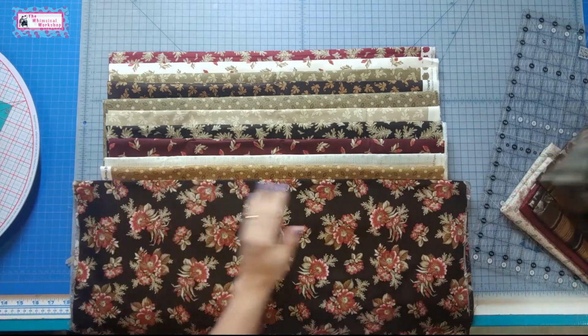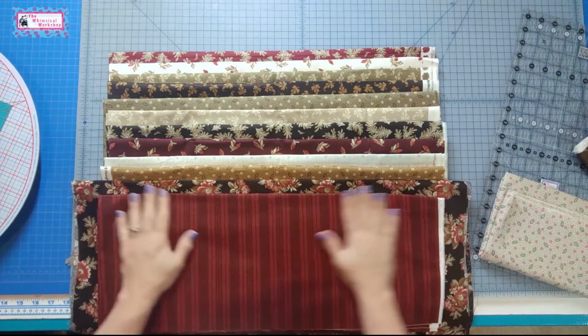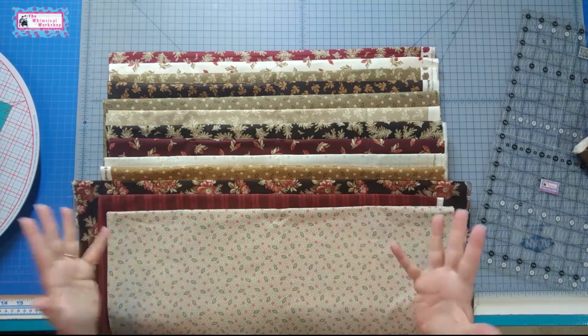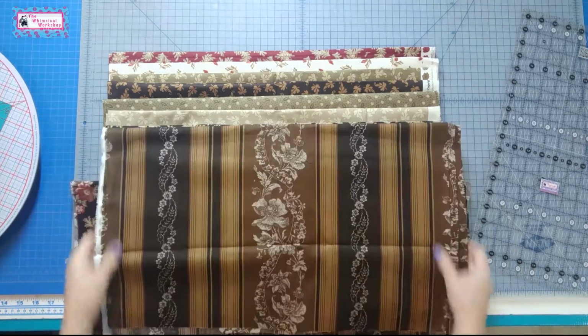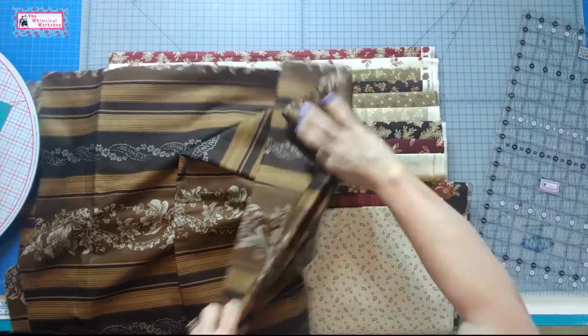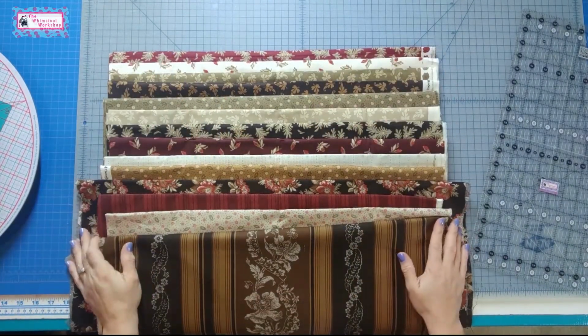I'm excited to start cutting it and get this done. We're going to do a step-by-step video for it, so you can follow along if you want to make this. It's a fun traditional quilt. It has square to square flying geese, and there is the beautiful border that goes all the way around our quilt. So there is a sneak peek of Ruby by Bonnie Sullivan from Maywood Studio. Follow along in this video while we make Chocolate Covered Cherries.